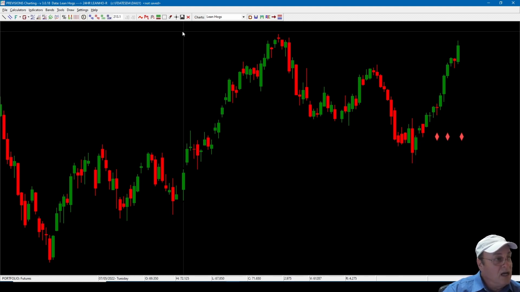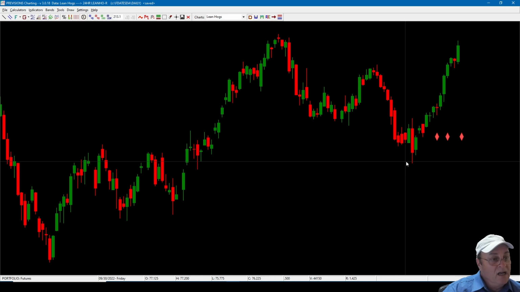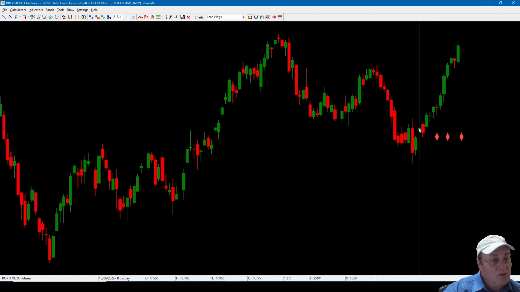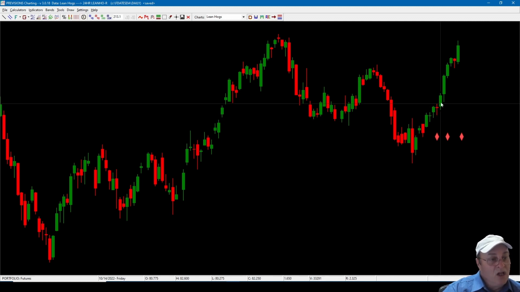Let me get rid of this trend line here. Okay, this thing shot up. It only pulled back technically here and here in this whole thing. But notice that this was the only day that it tried to pull back between here and here. That happened on an F date, showing how the short-term cycle called for it to pull back, but the longer-term cycle says, forget you, you're insignificant, and just blew right through it.